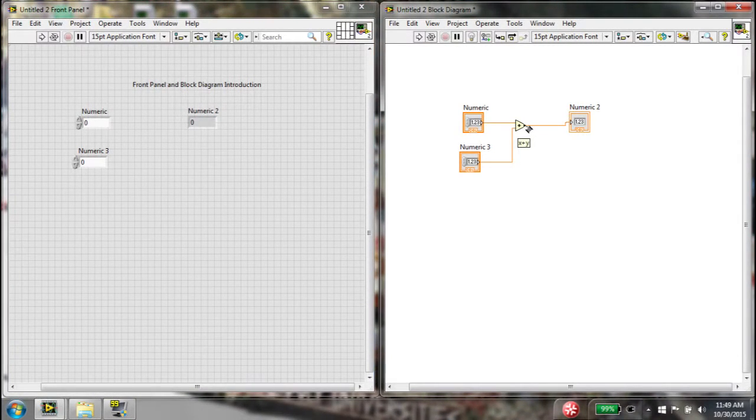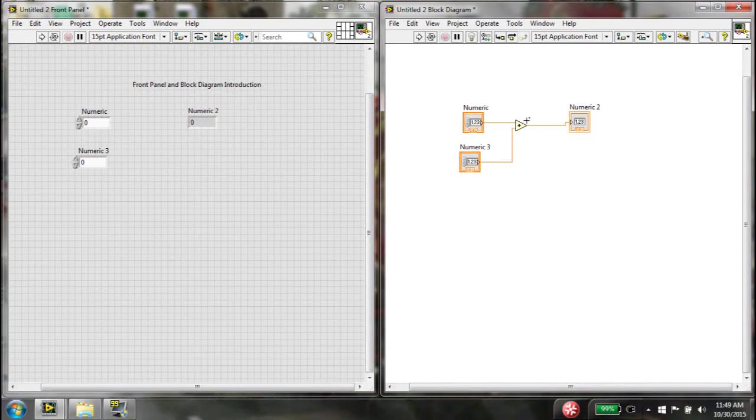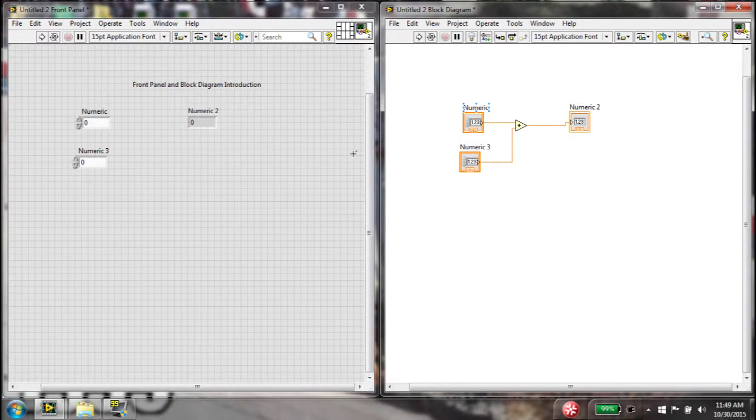So as you see right here, when I bring my mouse over the plus function, the addition function, it says x plus y. This top terminal, or this top space right here will be the x, and this bottom one will be the y, and the output will be our x plus y. So very simple math right there. And basically, that's one of the simplest types of code that I just created. I just created a very simple type of calculator.